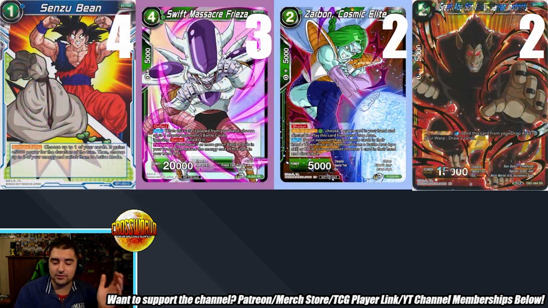And then for the final stuff of the deck, guys, we have 4 Senzu Bean. That's pretty much obvious. We have 3 Swift Massacre Frieza. So this is a 4-drop with Deflect, but if you have 5 or more green battle cards in your drop area, which will count your multicolored battle cards as well, it becomes a 3-drop, and it's a Deflect, KO something, ignoring barriers. So it's basically a 3 energy, kill anything, which I think is really, really good in this meta.